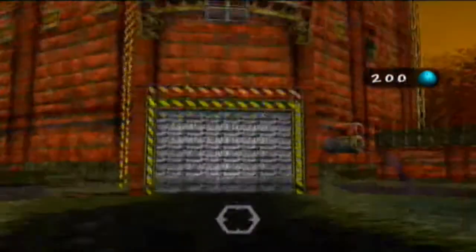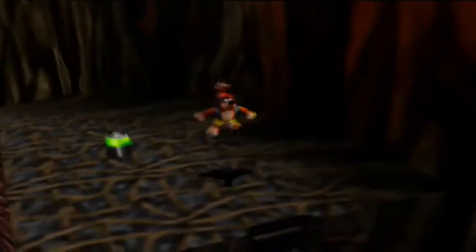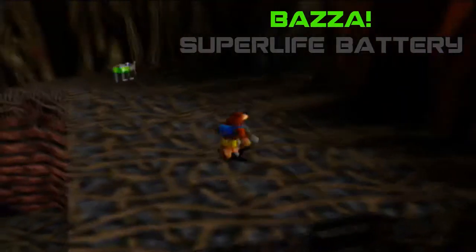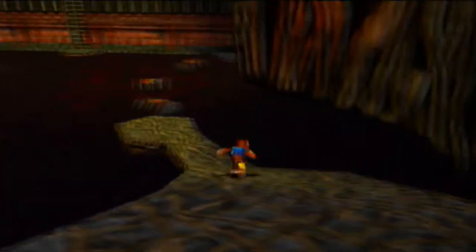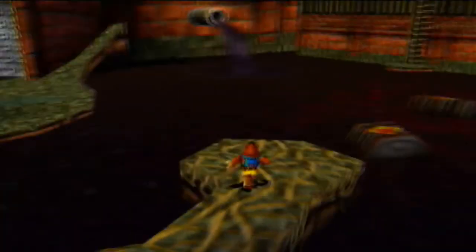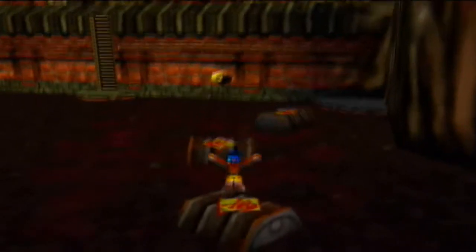Now if we have a look at the factory itself, we will see that the main entrance is closed. So it seems as though we're gonna have to find another way to get inside. Also up here we have an enemy known as a Baza or a super life battery. Do not touch it, otherwise you'll get an electric shock like this. Of course there will be something that we can do with it later, but we're just gonna leave it be for now. And also over there is a passageway that just takes you to some honeycombs. I'm not gonna pick those up because I'm pretty much good on health at this point.